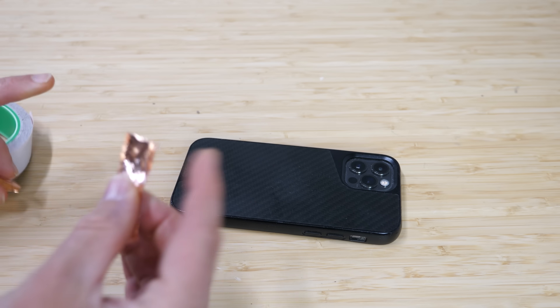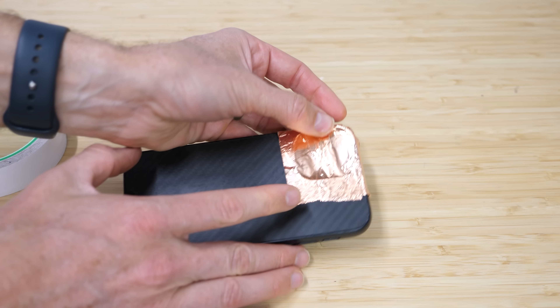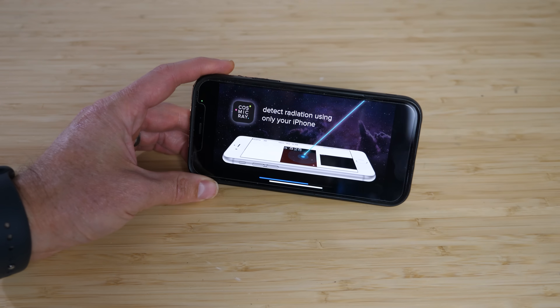So these are really cool to have around, but what if you don't have one or don't want to buy one? It turns out you can still detect radiation simply by using your smartphone camera. The random radiation particles that trigger a Geiger counter will also trigger the photosensitive pixels of your camera. If you put some non-transparent tape over the camera, random pixels will get triggered. There's a neat app called Cosmic Ray that takes a picture whenever these random pixels are triggered.